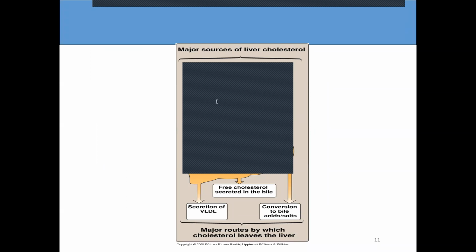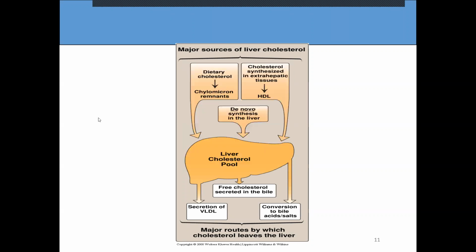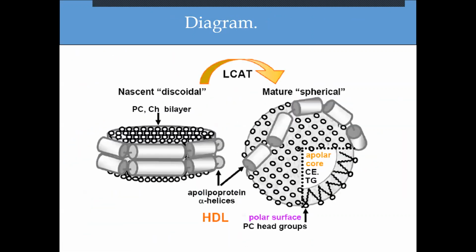Okay, so the reason why cholesterol esters are transported more easily is because, if I go back a couple of slides, you see here, you have cholesterol on the surface of the disc. That makes this disc not very good at traveling through the blood. If we convert it to a cholesterol ester, the ester is going to hide inside the middle. And because it's going to hide, it's going to make the shape more spherical, which is better at transport. So yes, the proteins do help to transport, but the key thing is the change in shape. Does that answer the question?